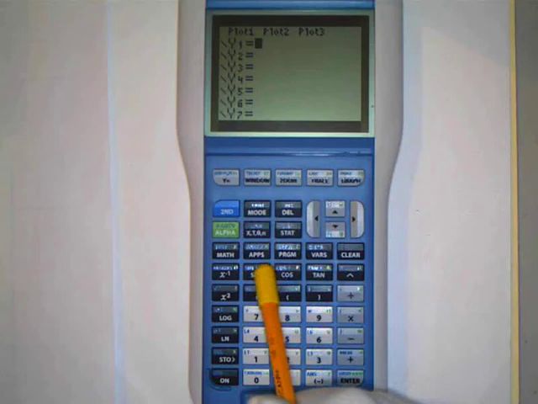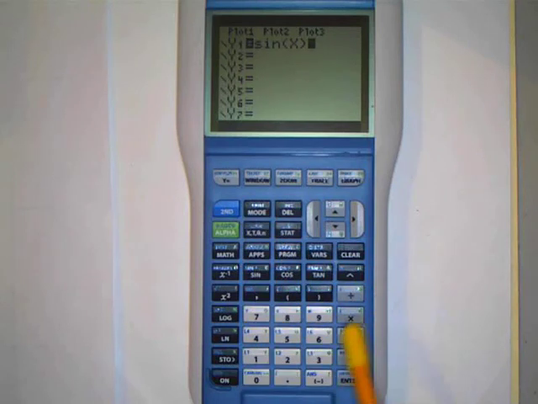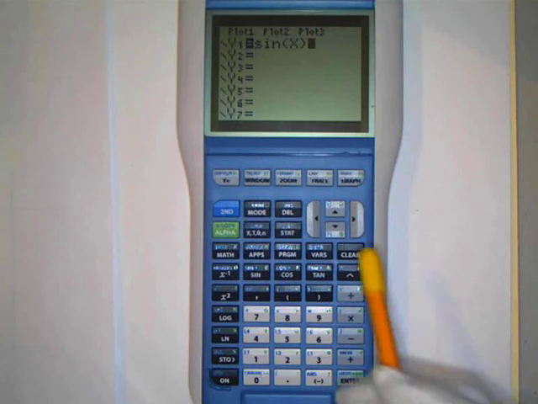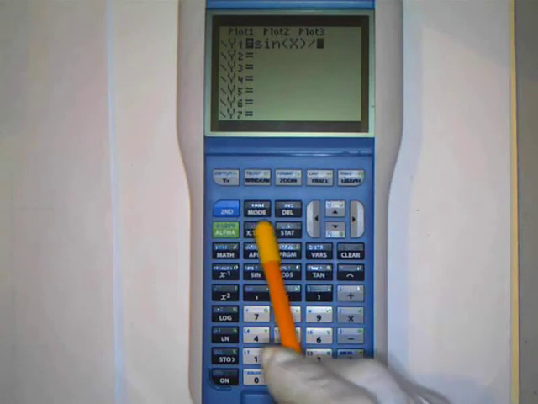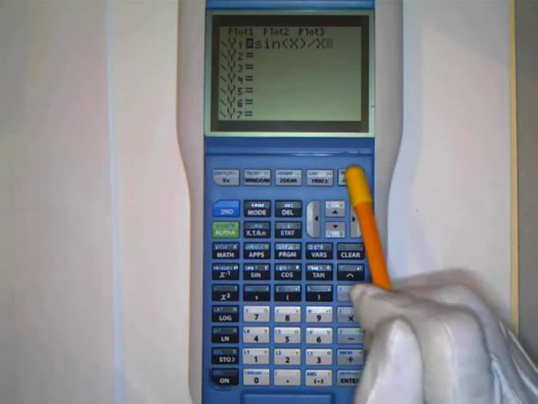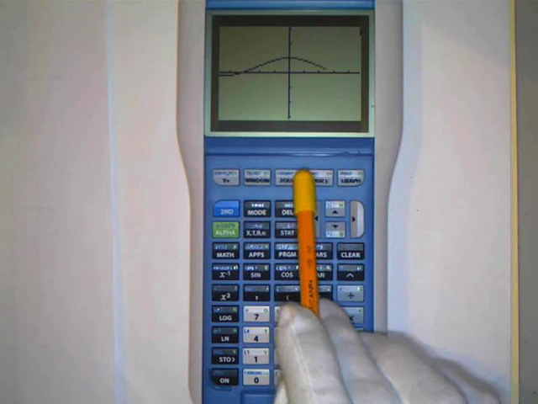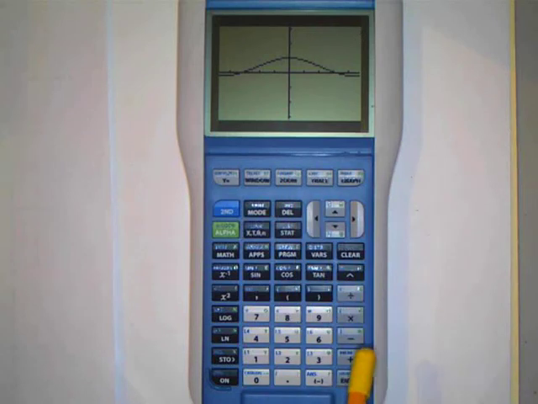And this is just going to be the sine of x in parentheses. Now I know I'm in radians. I checked that earlier, so that's important. Make sure your mode is radians, and then divided by x. Since I just have a single term in the numerator and the denominator, I don't need parentheses, and I can take a look at the graph. And again, I'm in Zoom 4, so this gives me a pretty good idea.